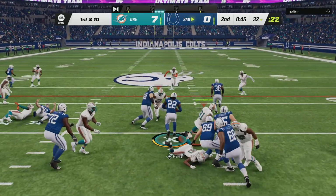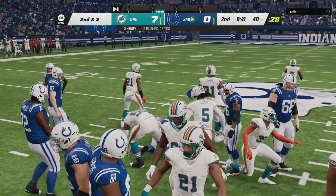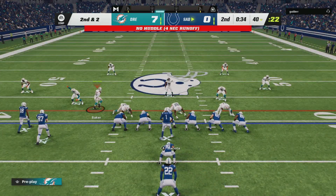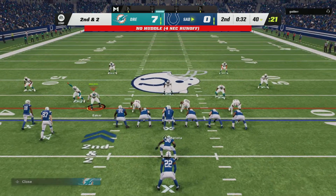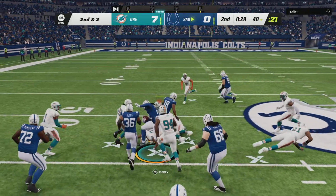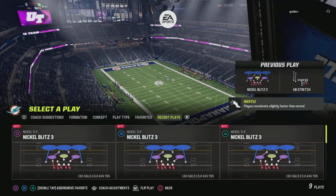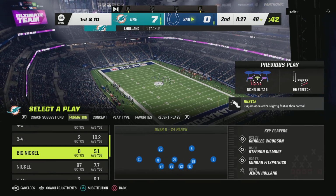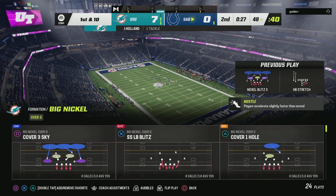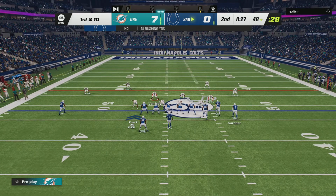First down carry for Henry. And he's corralled at the 40, but not before picking up 8. 8 yards the gain on that last run. Here's second and a couple. 10th carry now for Derrick Henry. And he'll get it out a couple yards shy of midfield at the 48. Now another timeout called for by the offense as they'll stop it with 27 seconds remaining here in the second quarter.